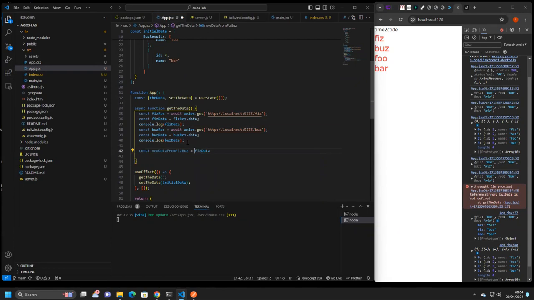Okay. I'm going to take fizz data. I'm going to make a new object. I'm going to spread out the content. Then we're going to add, what was the name of it? Buzz results. Buzz results, colon, space, buzz data.